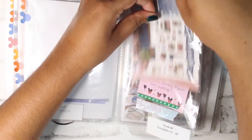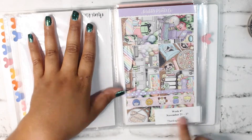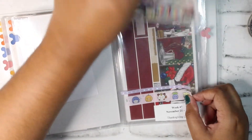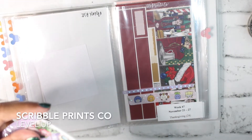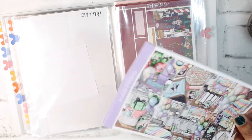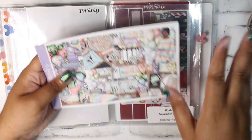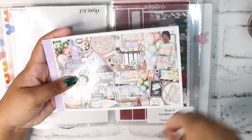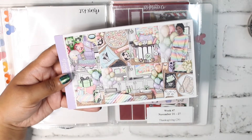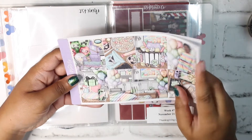For the last week, the week of Thanksgiving of November 21st through the 27th, I do have this kit from Squirrel Prince Co. There are a lot of birthdays around the time of Thanksgiving in the month of November for me, so I figured instead of using a Thanksgiving kit every year, we're just going to use some random birthday kit. It was one of the custom birthday kits from Squirrel Prince Co and I absolutely love it.